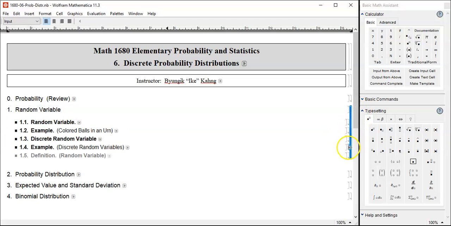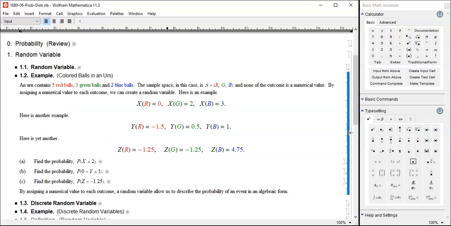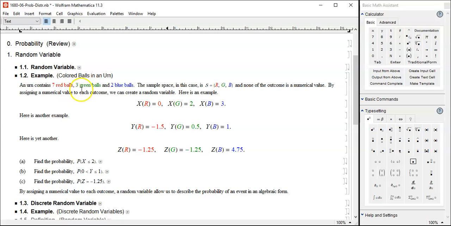Let's come back here. Where was I? Okay, all right. Let's change it to 7 red balls and 6 green balls and 2 blue balls. Okay, 13, 15. There are a total of 15 balls now. And let's answer this question: less than or equal to 2. So this is okay, and that's okay, and this is not okay.